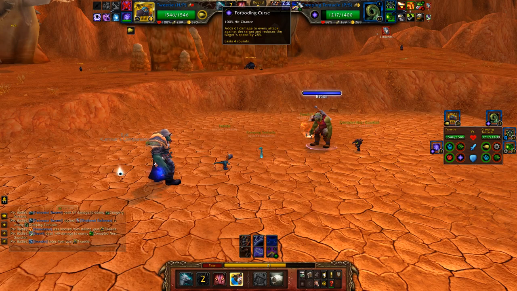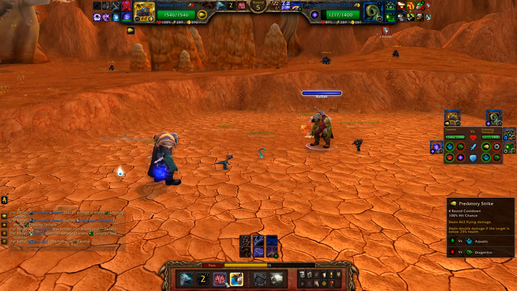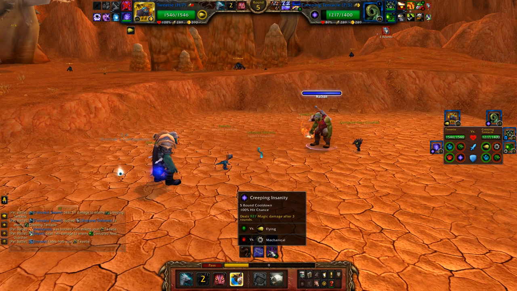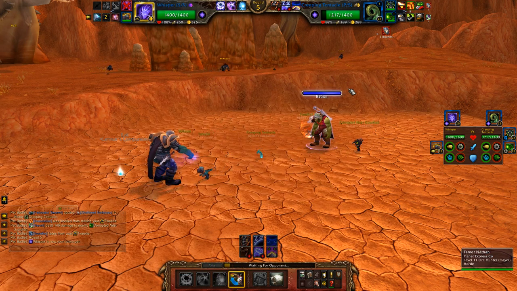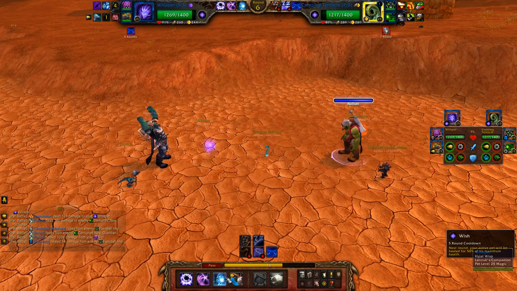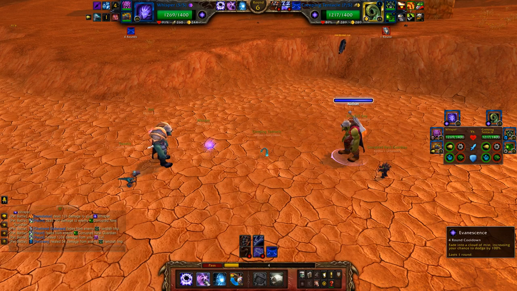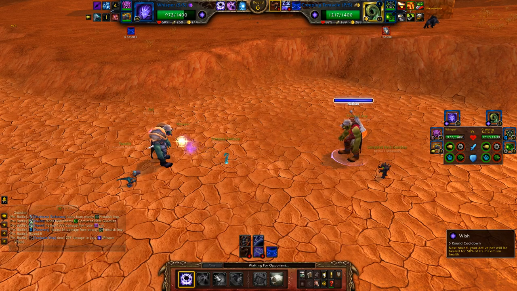Creeping Insanity's cool, but I would assume he has Foreboding Curse to synergize with his dots. I just can't afford to take that Creeping Insanity, though. That's too much damage, if he has it. It's just too much damage. When am I running? There's the Foreboding Curse. Okay, so I think he's actually faster than me now, which is interesting. But he has the weak matchup almost certainly. Yeah, that weak matchup, of course.